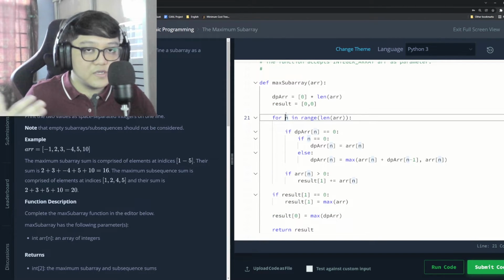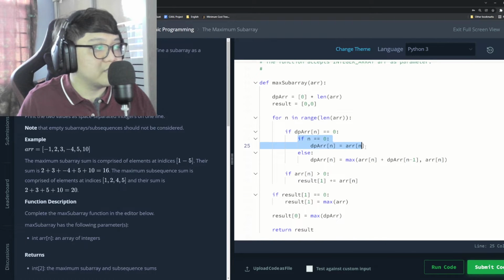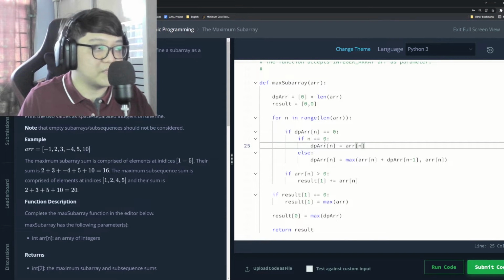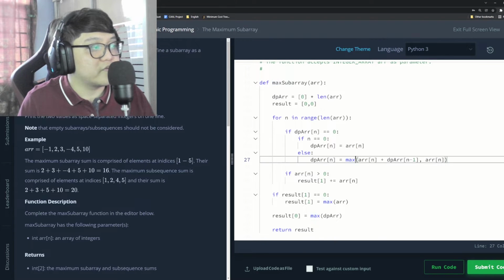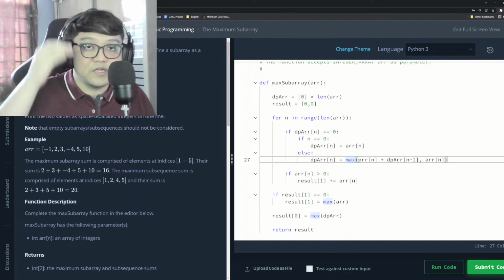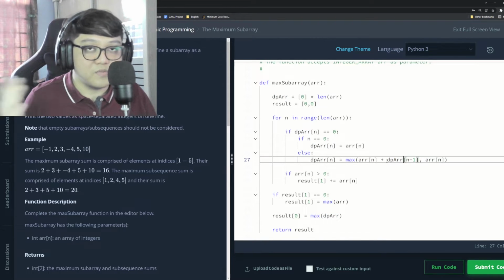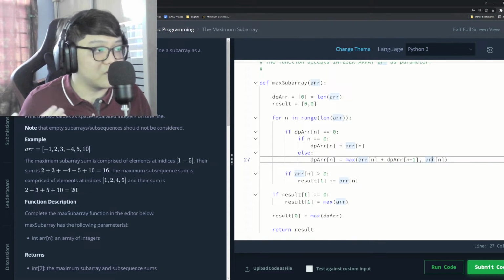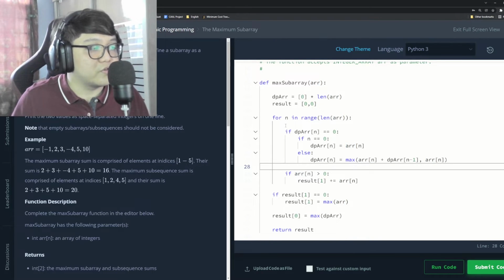So for every element in the array that is given to us as a parameter, and this is to comply with the base case, which is for element 0, we're just going to copy it without any summation at all, which is the best case. Other than that, we're just going to find the max between the element itself in the array added with the previous element in the dynamic array, or just the element by itself, which is explained before.